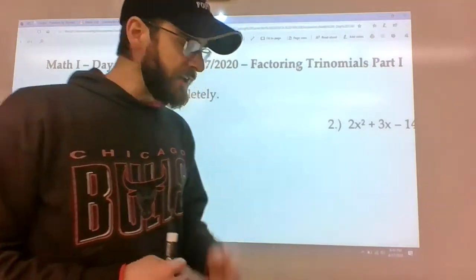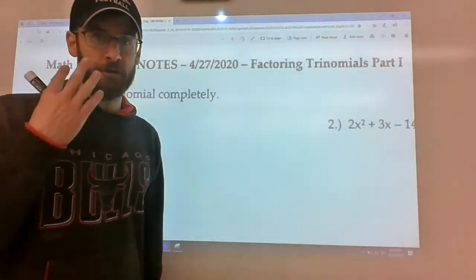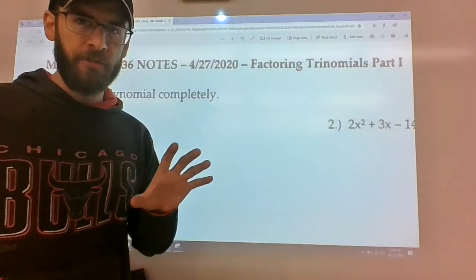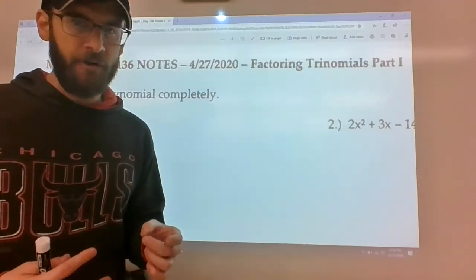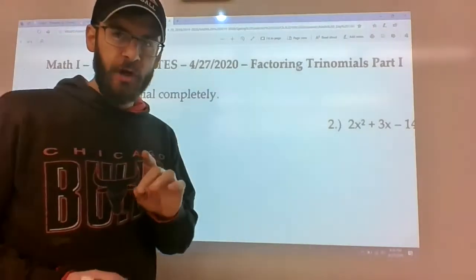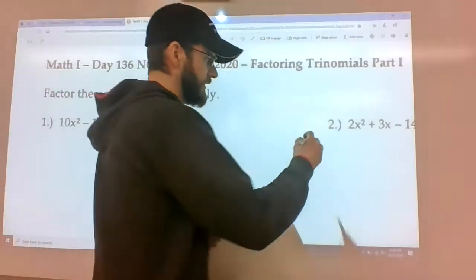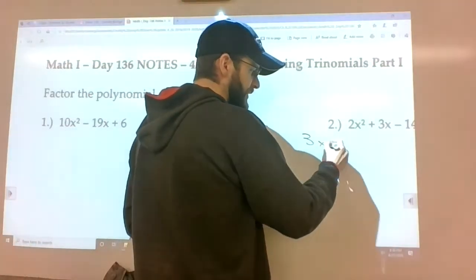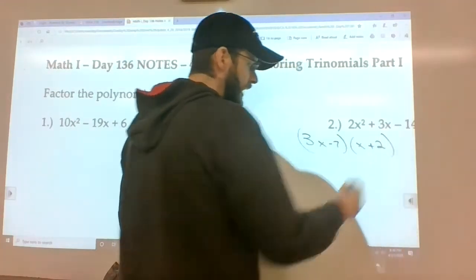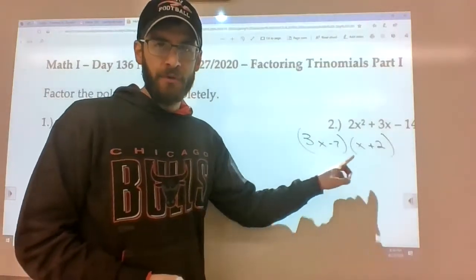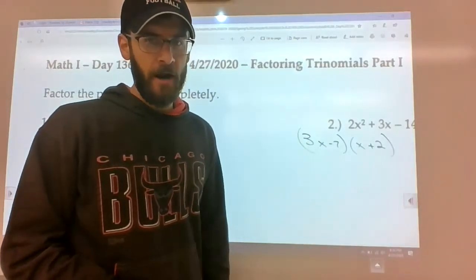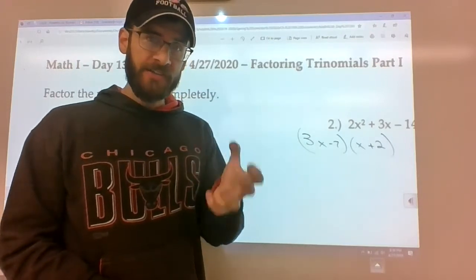So I left you off with factor by grouping, which required 4 terms to factor. And just to get a brief recap of where all this factoring business is coming from, remember, what we're trying to do is create terms like, let's say, 3x minus 7 times x plus 2. That's kind of like our end result. We want answers that look like this.